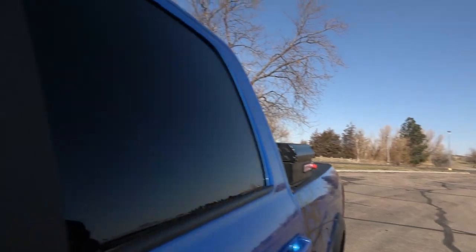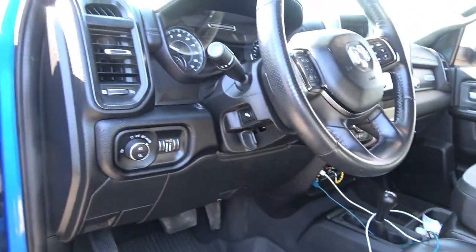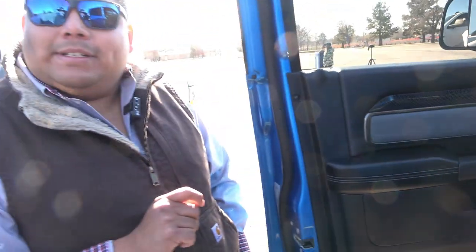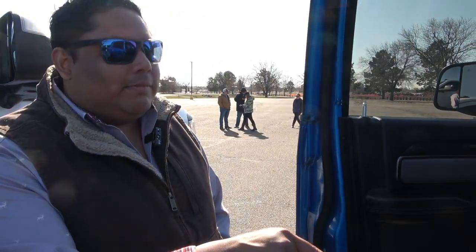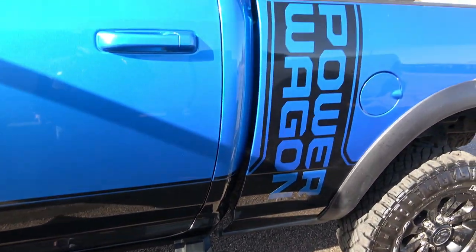The knob shifter makes Ram really attractive. The TRX doesn't have it, and some newer models don't either, but it's widespread in SUVs. The knob is better than push-button shifters that go all different directions. Rafael also has a sunroof. This is essentially the top trim for the 2020 Power Wagon — all bells and whistles. He has the safety 360 features, backup camera, sunroof, leather seats — everything except the 360-camera surround view option.